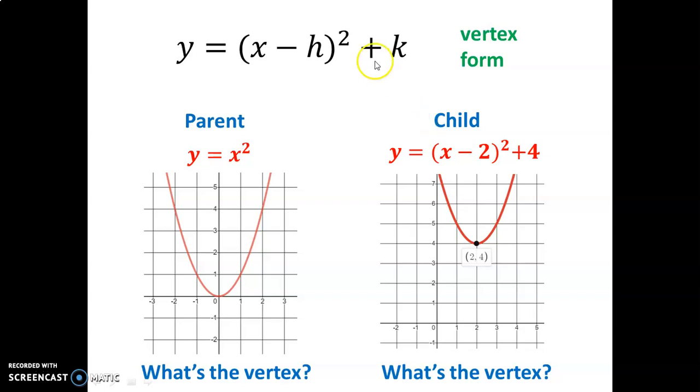So now this tells you a little bit about vertex form. This form looks exactly like we have here. So why do you think it's called vertex form? Because the vertex is plainly obvious in this form of a quadratic. We can see this value and this value make the vertex, except for this value needs to be the opposite. It's not -2, it's +2. So the vertex is very obvious there.